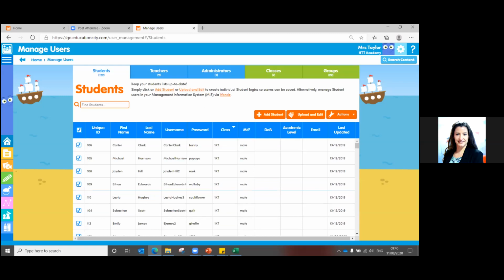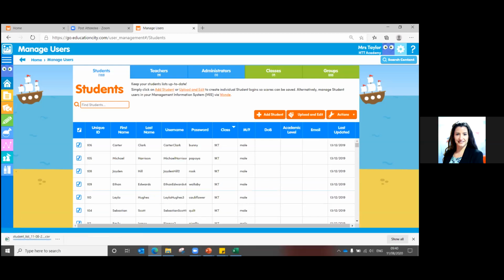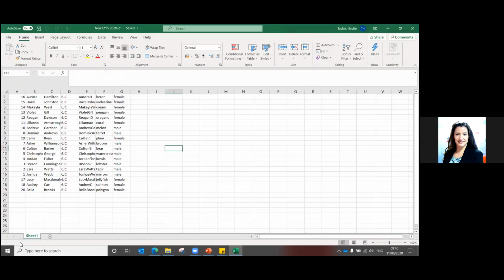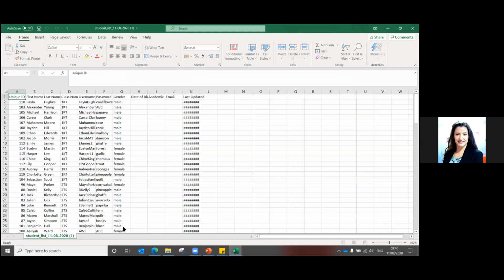And then in the actions column on the right-hand side, we are going to export that to a CSV. And you'll notice now I've got a little pop-up here saying, do I want to open my student list? Yes, I do, because I need to edit those students and put them into their new classes. So here we go, let's open that file.